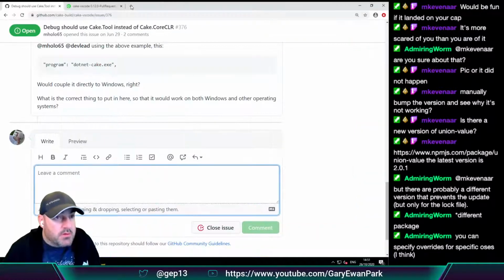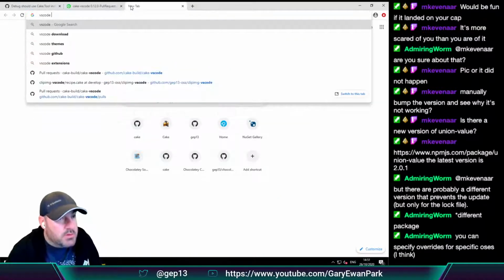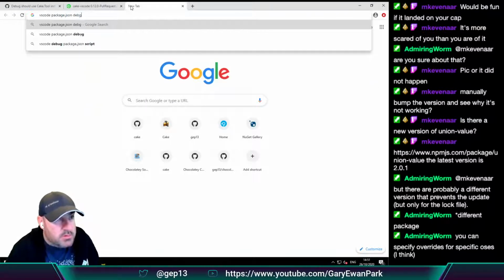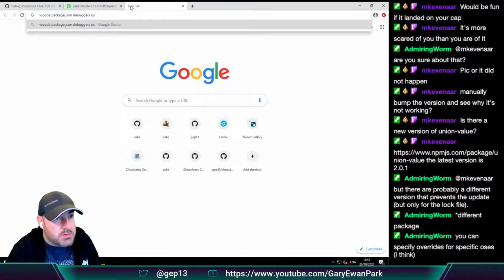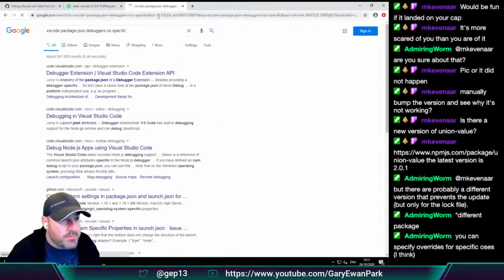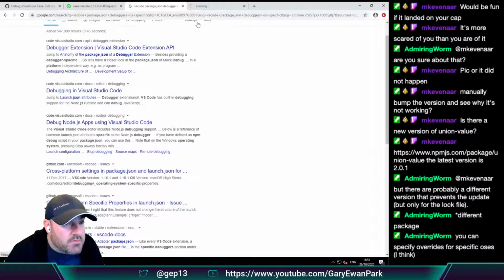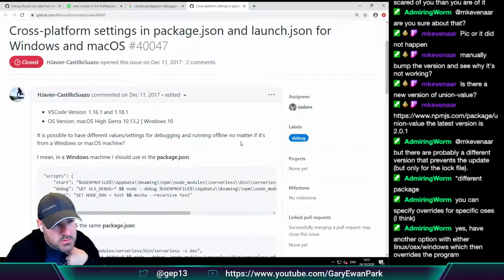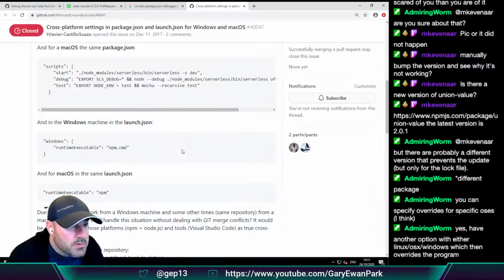So maybe let's have a quick look. VS Code package.json debuggers OS specific. Oh, here we go. Cross-platform settings and package.json. Yes, have another option with either. Interesting. Oh, look at that.